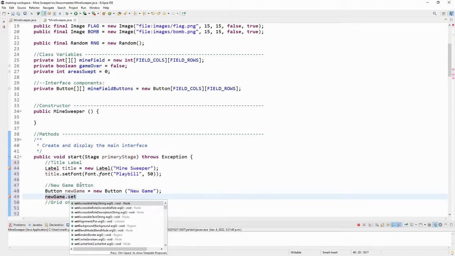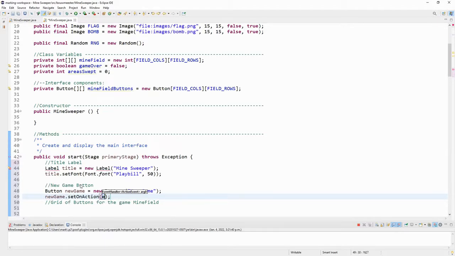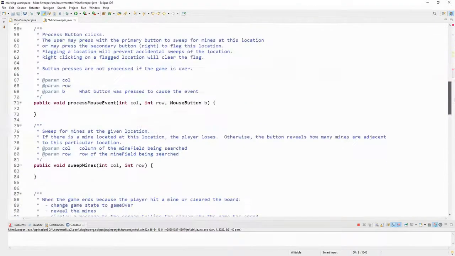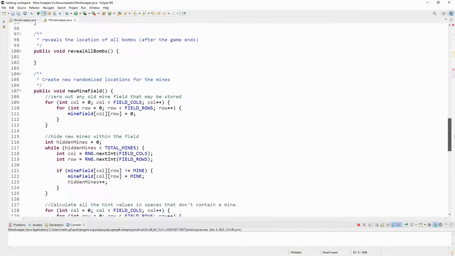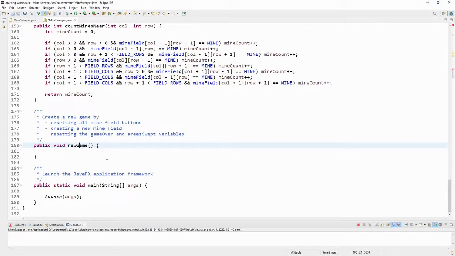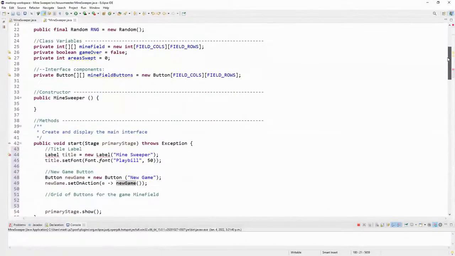It's not going to do anything because the method doesn't do anything yet, but set on action. And when the event of the button being pressed happens, then what do I need to do? I need to call the new game method. Right, if I look down in my program, I should be able to find the new game method. And it is right there. I'll implement the code for that in a later video, but the method is there. The button will call it. I just won't do anything yet.